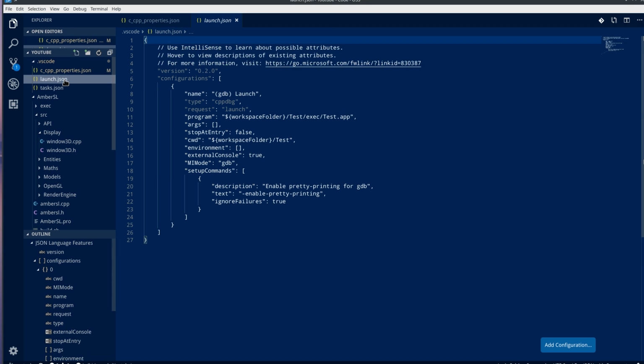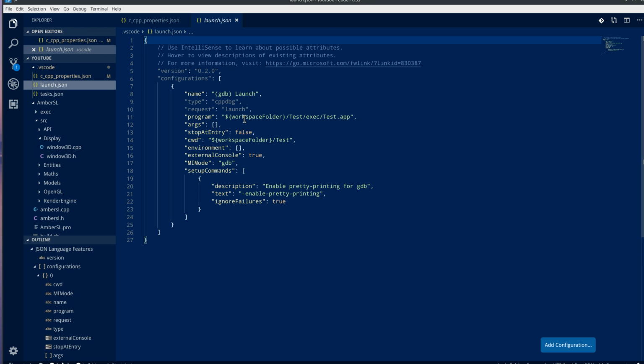Let's have a look at launch. /test. Where's the working directory? It's test. So why? Oh, the working directory is not the same.